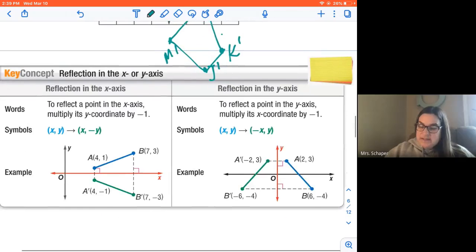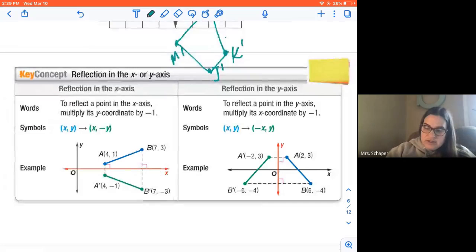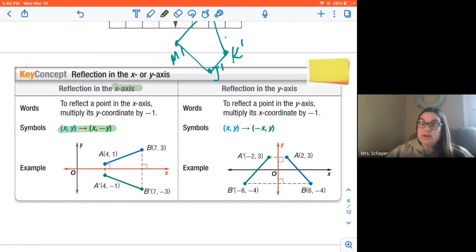And so these are some rules that you can use. Instead of counting, if you want to do it algebraically, if you're going to reflect it over the x-axis, the x will stay the same, the y becomes the opposite. And that's what we were seeing in that first example. With the second example, we're reflecting over a y-axis. So y equals -2 or -3. So your y stays the same and your x changes to its opposite. All right. So when we're looking at that, that's what we're looking at.